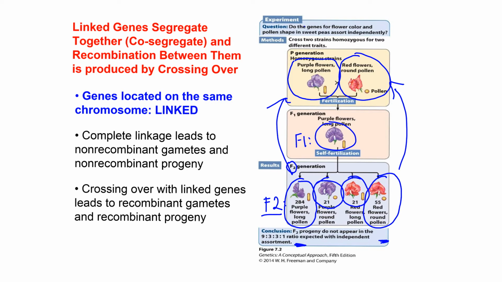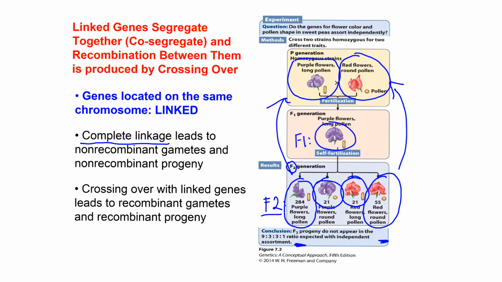However, sometimes two genes sit so close together that we say that they are completely linked. Complete linkage is situation when two genes are so close that no crossing over, no recombination happens. So in that case, you will have only parental phenotypes. So only mechanism by which you can obtain recombinant gametes between two linked genes is when crossing over takes place.